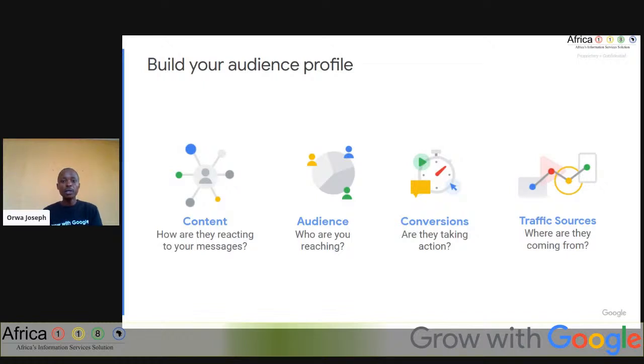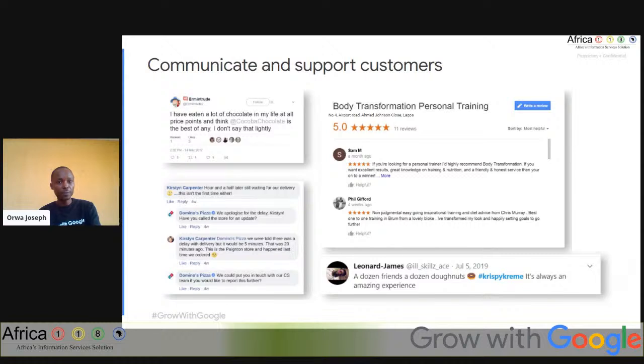So you will be able to look at the actions that customers are taking. Are they buying products? Are they successfully completing customer paths to purchase, among others? So on top of getting access to global marketing and making more informed decisions when making product and services and marketing material, being online allows you to communicate and provide better support to your customers. Great, so let's look at communication and support to customers.